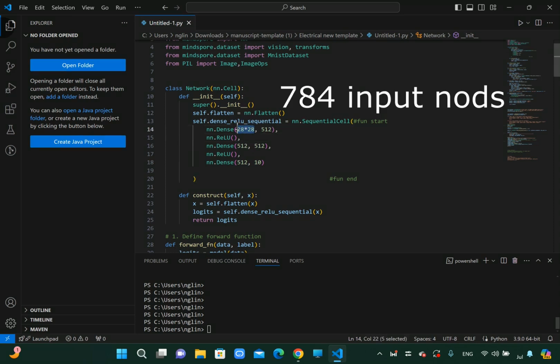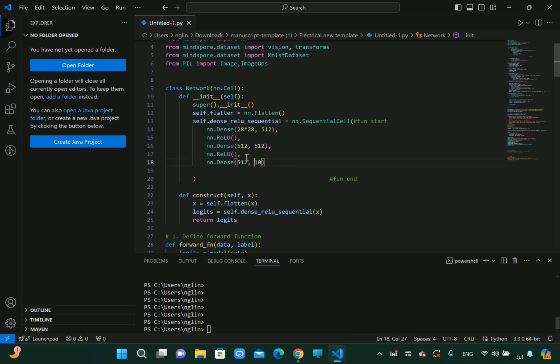Here we have 512 input nodes, connected with 512 nodes, and these 512 connect with another 512, then they connect with 10 output nodes. These nodes represent the prediction output for every digit from 0 to 9.